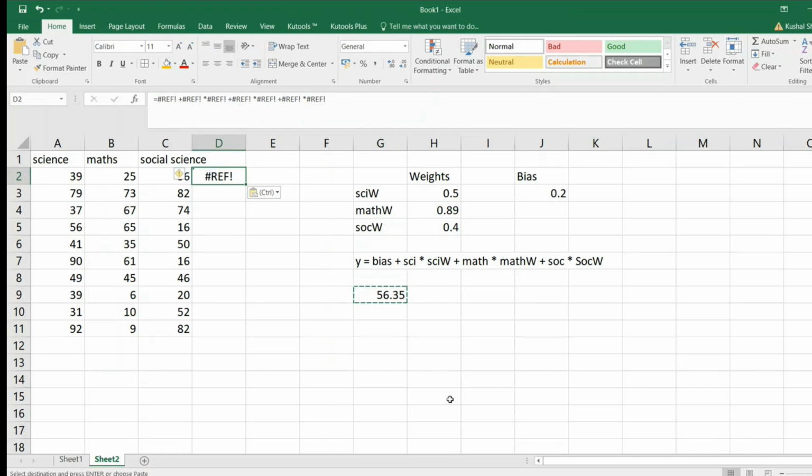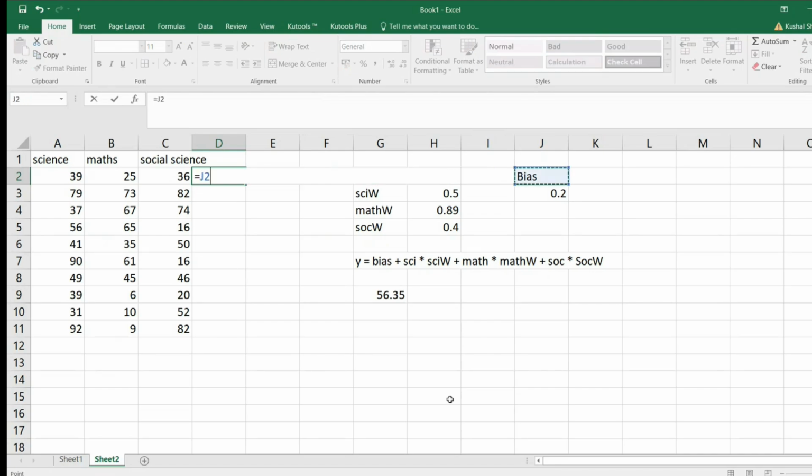Okay, let me copy this and put it over here. Some references got corrupted, so let me just do it once again. So here, bias is going to be fixed. Because bias is going to be fixed, I can just write 0.2. Bias is going to be fixed. Into, I'll have to write this one, this one into 0.5, which is also going to be fixed. And there is this plus actually. So here and then plus.